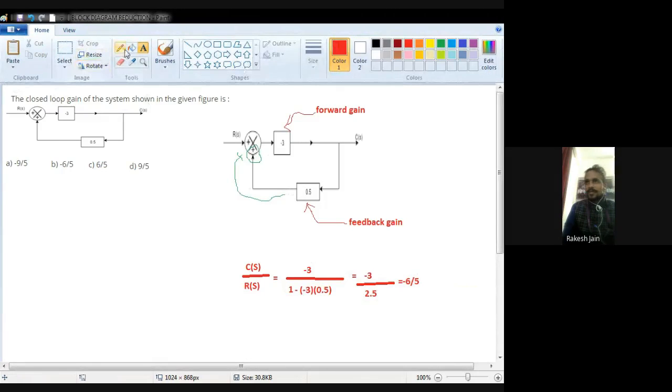So whenever I see this question, I solve this question with the help of the block diagram reduction technique rules. A very simple rule, direct rule application is how to find out the transfer function. So this will be my answer. Okay. So we solved that first question. Now we will open the second question and see how to solve it.